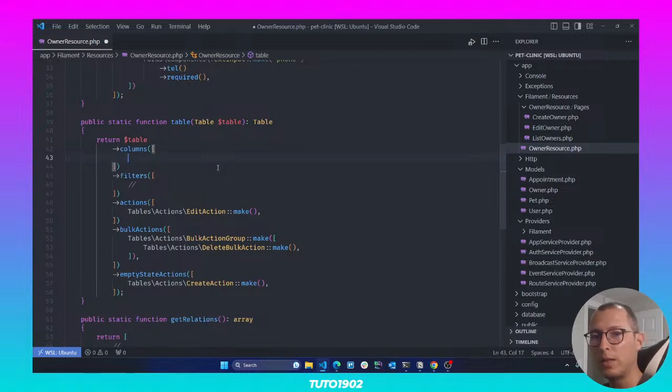Since Filament is Livewire, how do I add? I'm not sure, to be honest. I would have thought that that was already in there, but I haven't looked too deep into that. But I'll take your question and I'll do my research and come back with an answer, if that's okay.